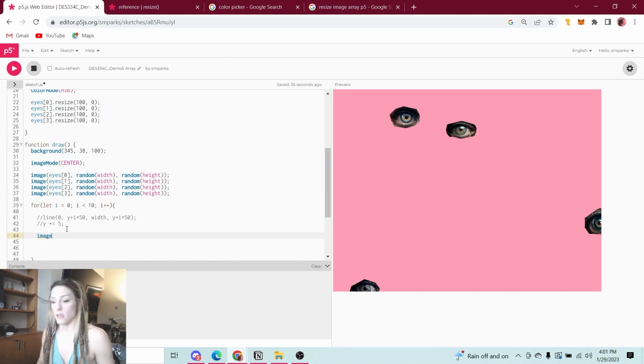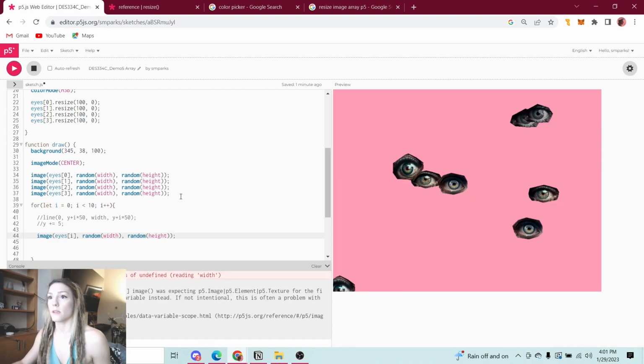So image, eyes, open, close, bracket, and we'll just put i for the index number and a random width and height again. And let's comment that out.